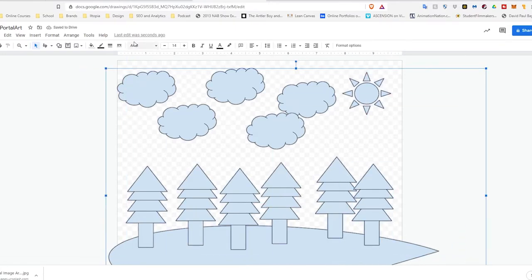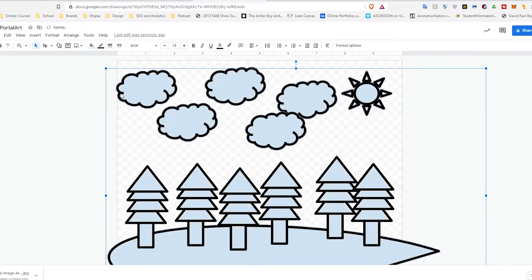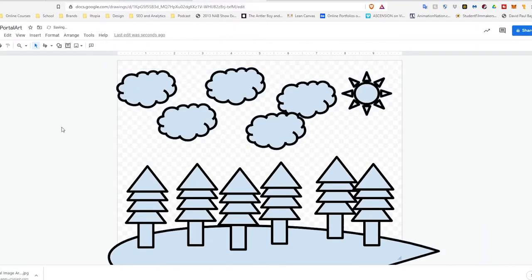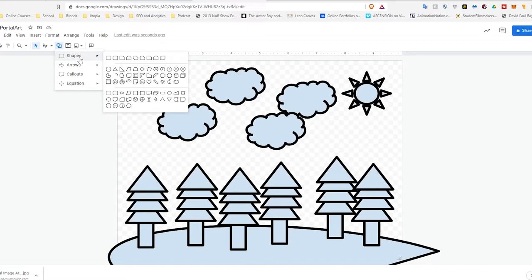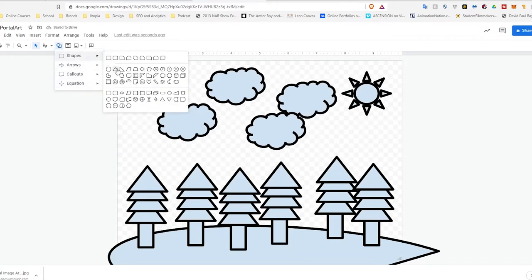And so lastly, I kind of want to make the line width a little bit bigger so I can give it a little bit more weight to it. And so I'll just stick with 8. And I think I'll put a mountain in the background as well. And so I'll go through and I'll say, let me put a mountain. It's not really the shape that I want, actually. Let's see if I can find a decent shape for the mountain.